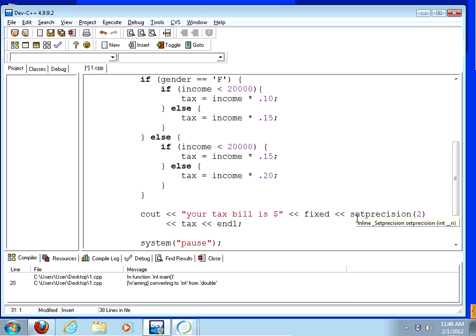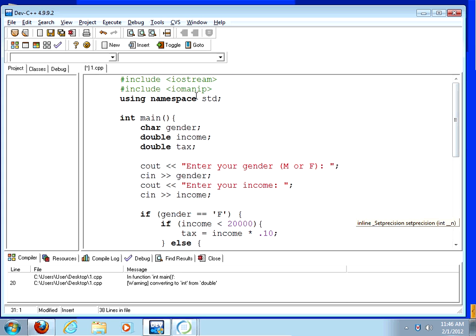Okay. Question. #include? No, it does not matter which order the #includes are written in. iomanip is short for manipulator.